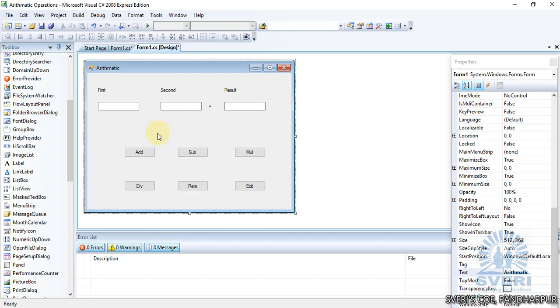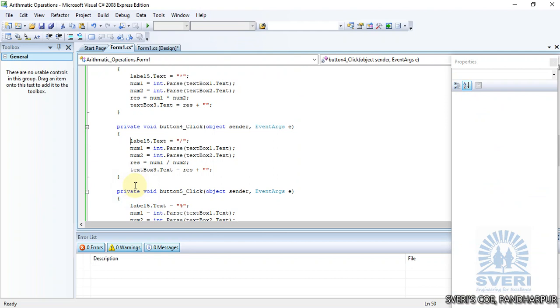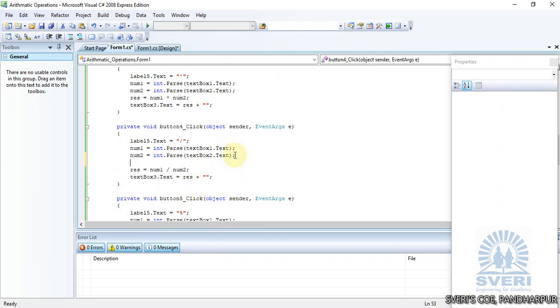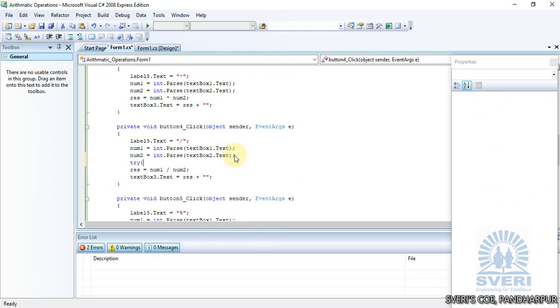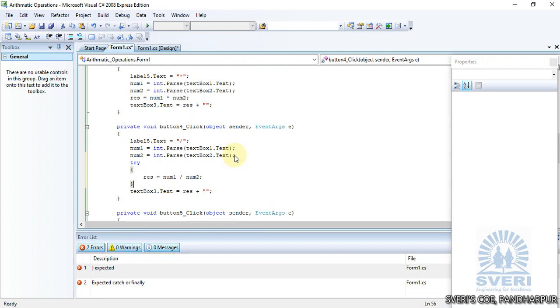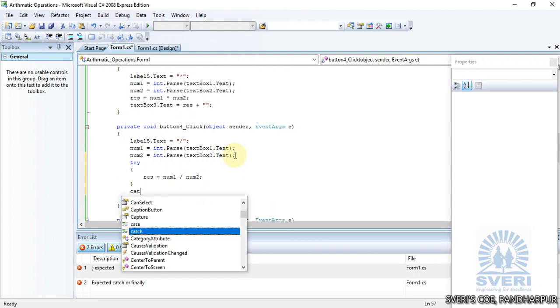Now if you want to set exception handling for the division, here you can set a try block and a catch block.